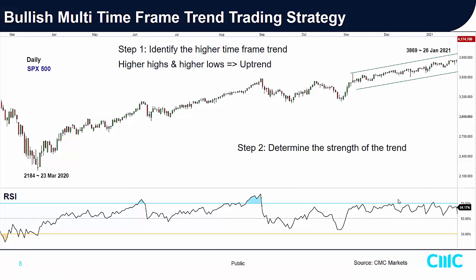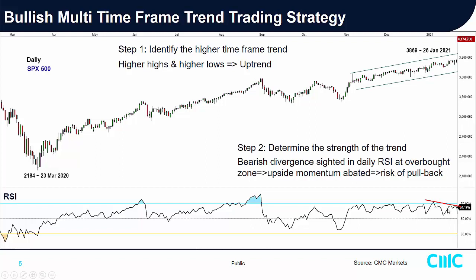What we can see here is that there's a bearish divergence that has formed on the daily RSI. What do I mean by bearish divergence? A quick recap: we start to see higher highs, the last pair of higher highs, on the price action of the SPX 500. In correspondence, the RSI is not showing the same observation as the price action. Instead, it starts to trade lower highs. As you can see, this high is lower than this high and is in the overbought region. What it means here is that the price action has overstretched on the upside.